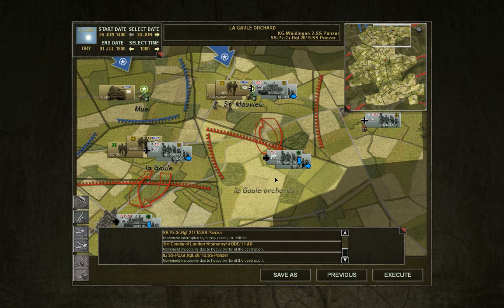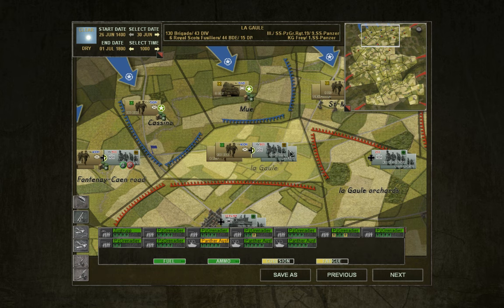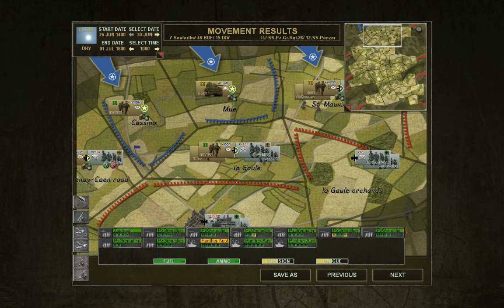Okay, they're moving battle groups back in there. Do we have any option? Okay, impossible due to heavy artillery to reach destination. Meh. It's not too bad. Let's look at the end situation as it is now.